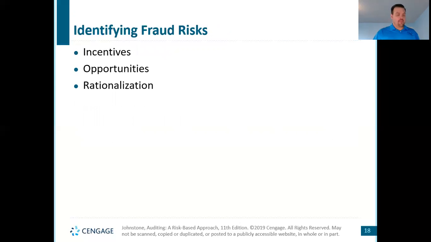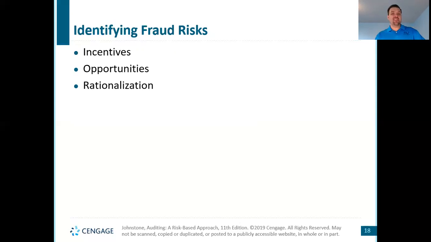Okay, this should look familiar. When we're talking about identifying fraud risk, we always have these 3 bullet points because these are the 3 points of the fraud triangle, right? So incentives. Generally here we're talking about management incentives, but any incentive there is to misappropriate or steal, any type of incentive. Cash almost always has an inherent incentive because people want cash, right? That's not an uncommon thing or a bad thing necessarily, but it's just true. So there's an underlying incentive to steal cash just because of what it is, the actual makeup of what it is.